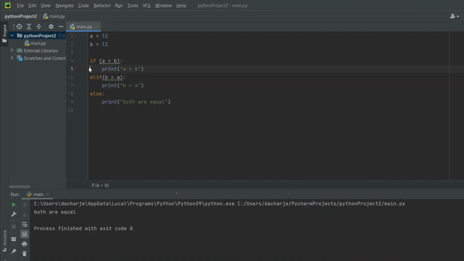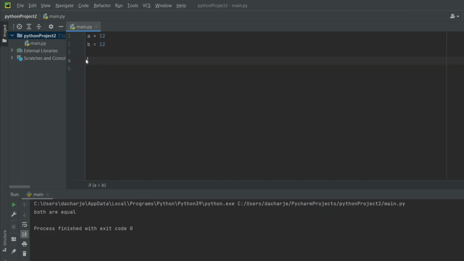You leave some space, and that is considered as inside a separate bracket if you are from C or C++. So this will run if this condition is satisfied, and this will run if that condition is satisfied. Anything that is indented is under that particular condition.